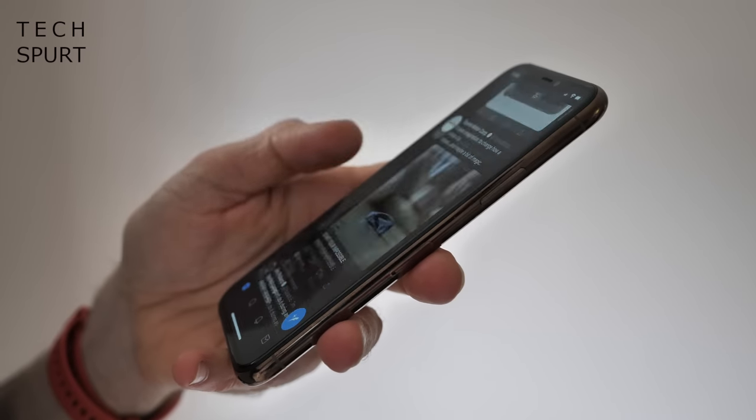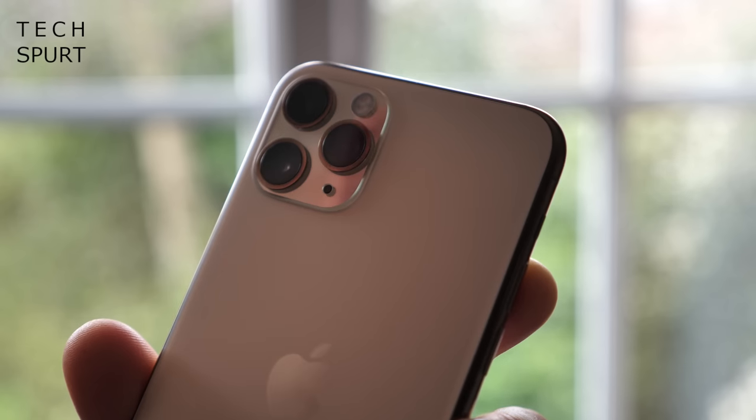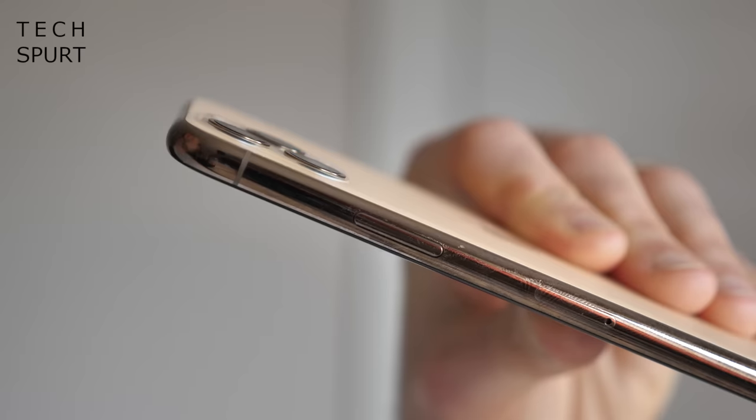Every time I come back to the iPhone 11 Pro from another device two things immediately strike me. First of all it is a really compact handset — you might get these pretty fat chunky bezels running around the entire border but it's still much easier to handle with just one hand compared with a lot of Android handsets, and that's probably just as well because there's no dedicated one-handed mode. And second, it really isn't that great looking a phone. The only real change for this generation is that big fat cartoonish camera chassis — it's kind of like slapping a big fat bucket hat on your head. A fresh characteristic, but certainly not a good one.